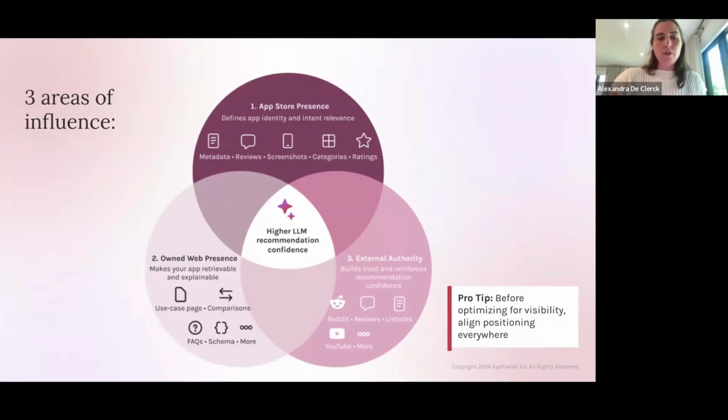Second is owned web presence. So it's your website, it's the content on your website. It's things like also help desks, FAQ on your website, and more. And then it's anything external. External authority, as Simon actually explained already a little bit, they really need to be able to validate their answer. They need to be able to ground their answer. And so they will look at external sources to make sure that this is credible information and correct. So they look at Reddit, they look at other forums, they look at listicles, they look at publications on websites.